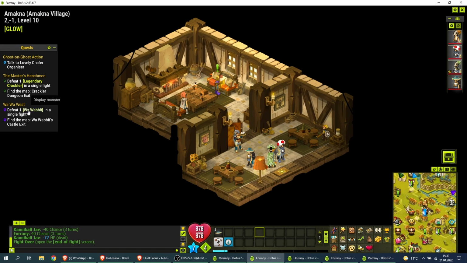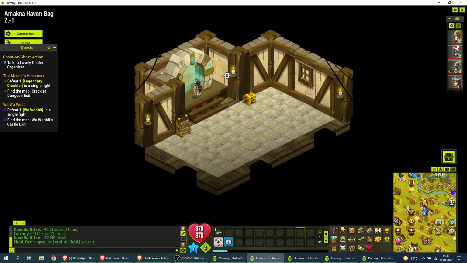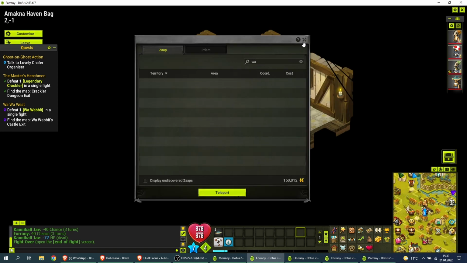Okay, next up is the Wabbit. I think I wasn't on the Wabbit. Let's check if I have this up. No, I don't. So therefore you have to do a quest again. I get all the resources you need there, and then I get back to you.